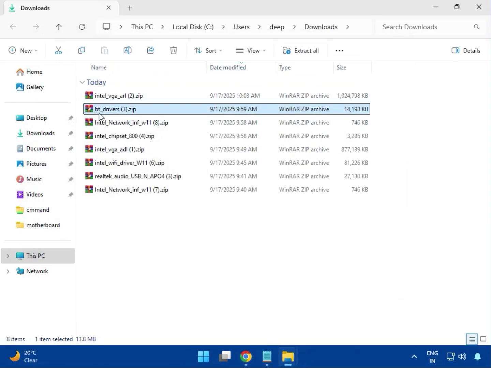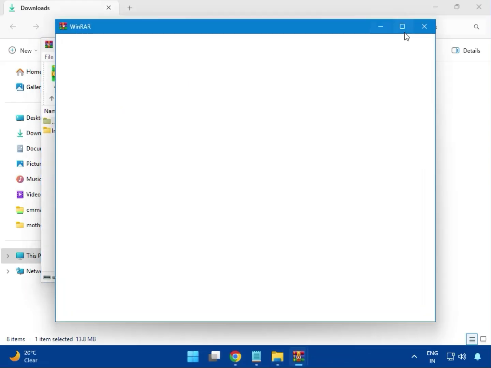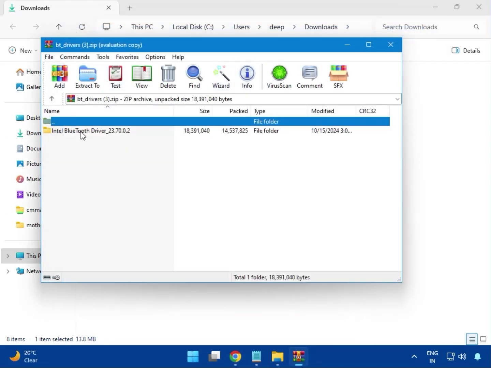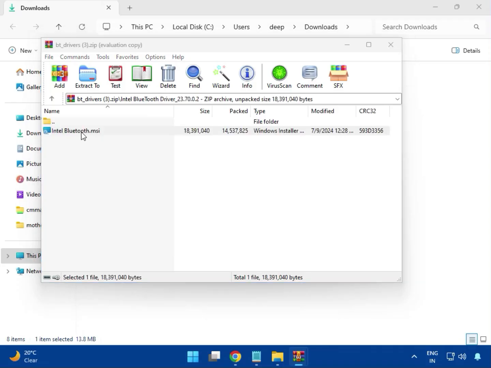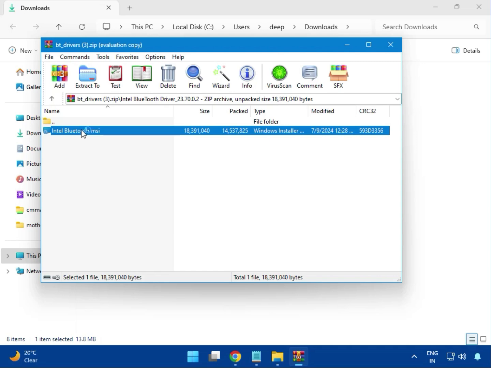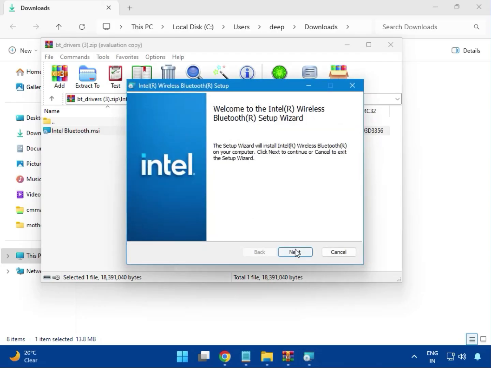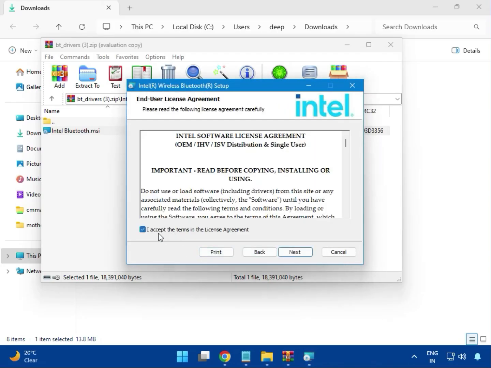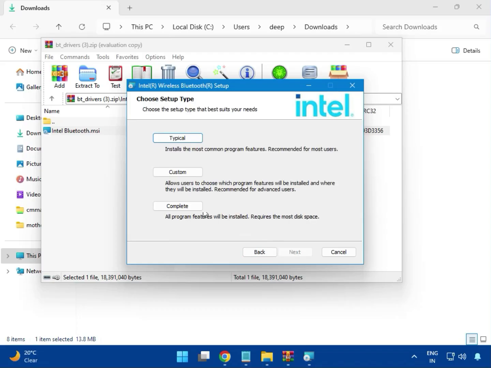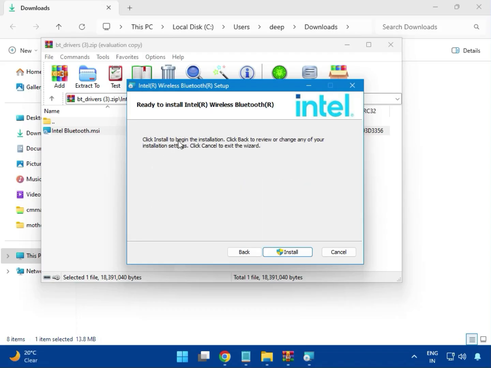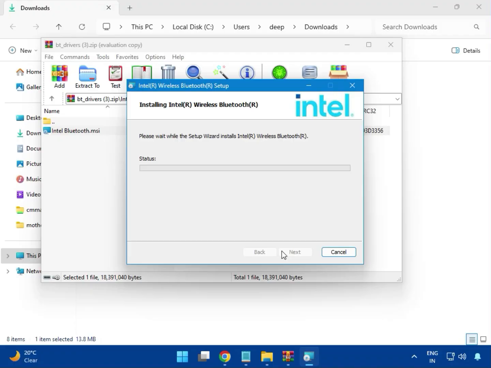Then next, BT means the Bluetooth driver. Just a single click to open, and again open the Intel Bluetooth driver, and this is the Intel Bluetooth driver. Now this is installing. So next, I accept, and then again click next, and typically, and then click install.